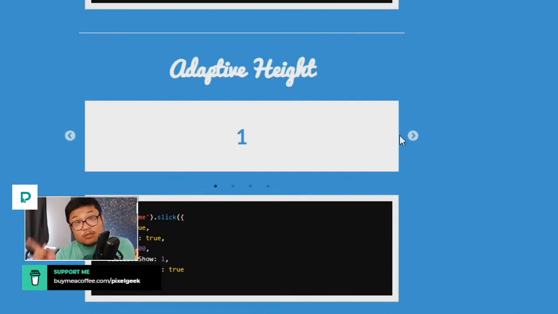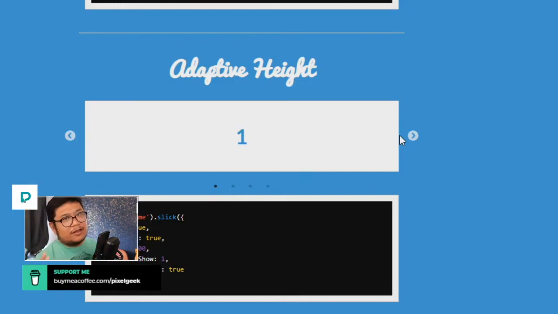This feature of Slick Slider is the chef's kiss, because the default Webflow slider doesn't have adaptive height. What the Webflow slider does is take the height of the tallest element you have.